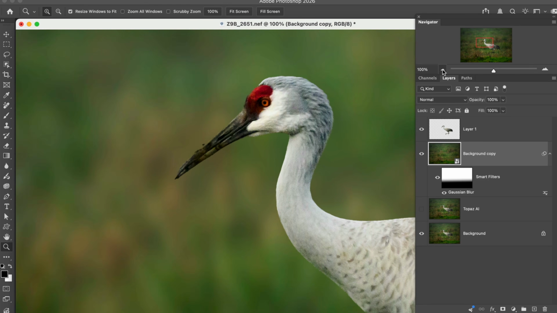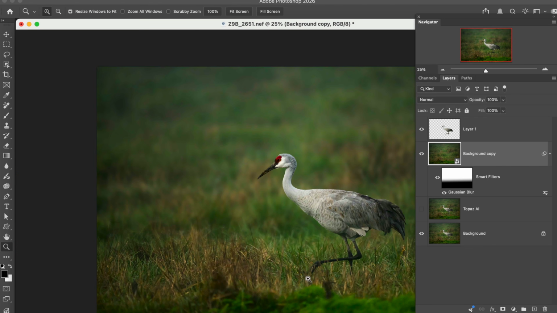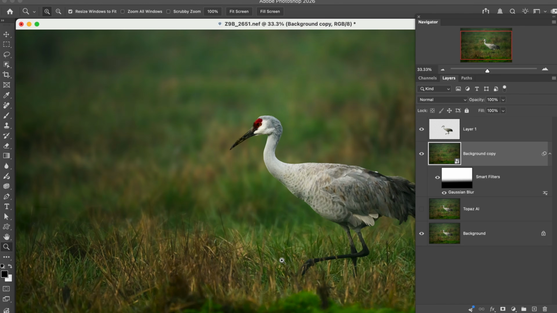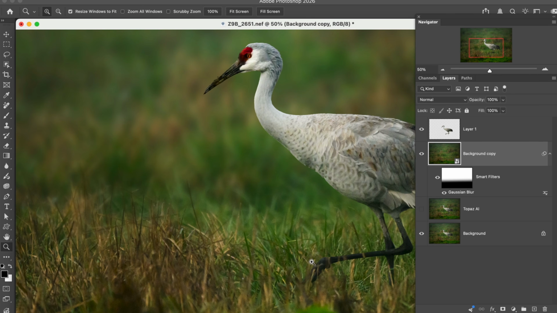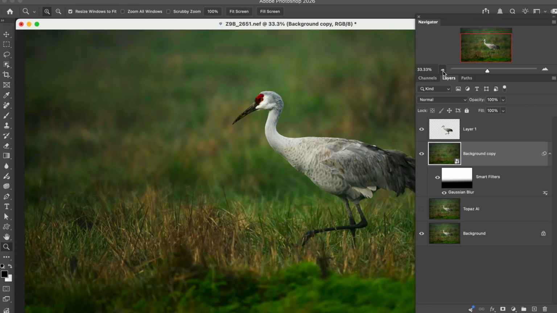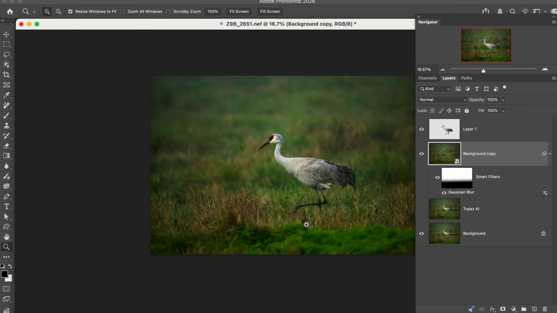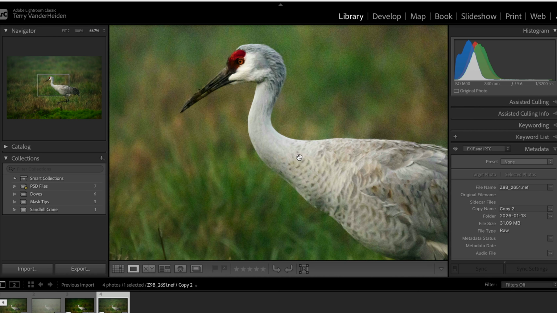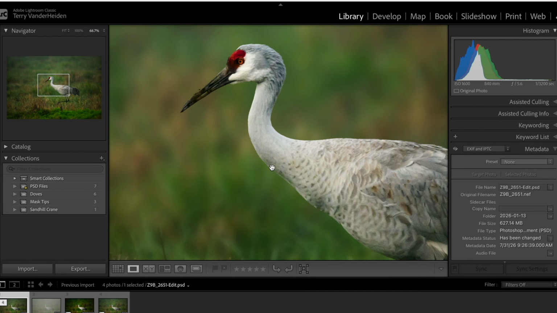Then we just use that layer mask that comes with it, and we leave this clear. You know, there's noise down here, but we're not noticing the noise down here because it's not really part of the image that people are going to be attracted to. They're going to be attracted to your subject. So there can be noise down here and nobody's going to really tell, but that looks a lot more realistic. So here's our image that we just did inside of Lightroom, and here's our image that we did inside of Photoshop.